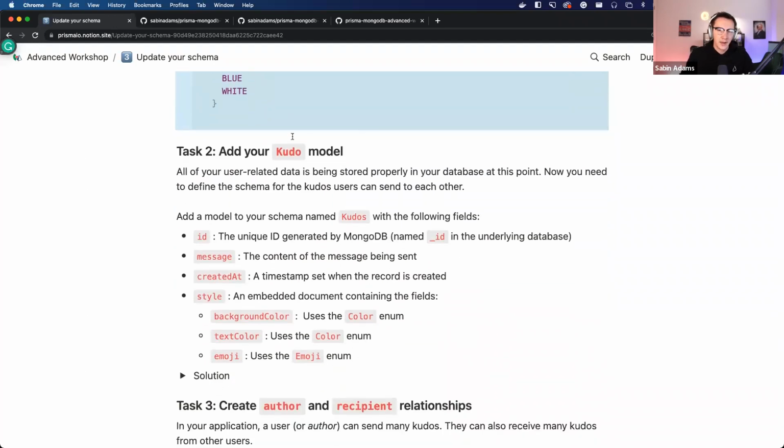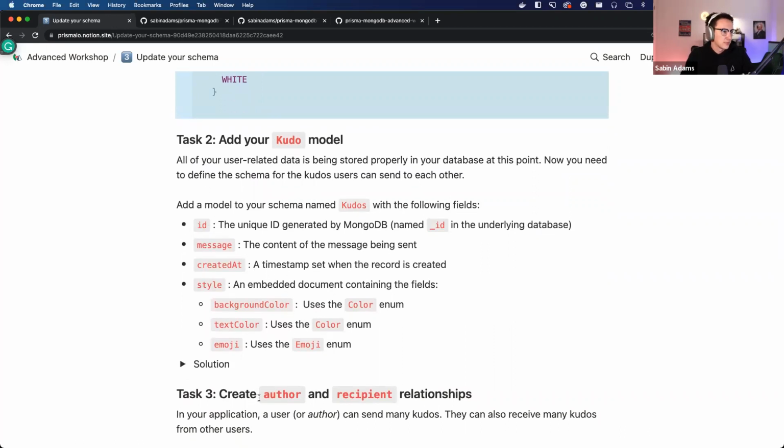And this is where we're going to add the actual Kudo model. This model is going to be pretty special because it'll have some relationships defined on it, but we'll get into that piece next. We're just going to set up the basic structure of it for now. It's going to have an ID column, as every collection will need to have in MongoDB. And then it will have a message, which is the actual message a user can type and send to another user.